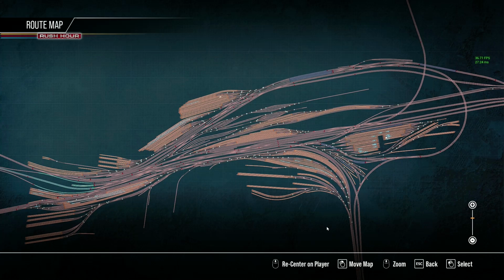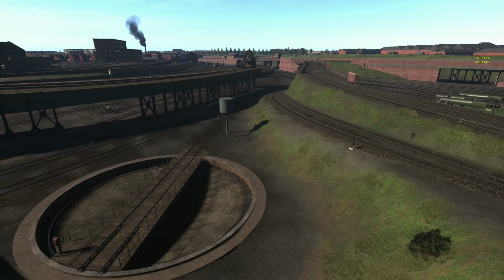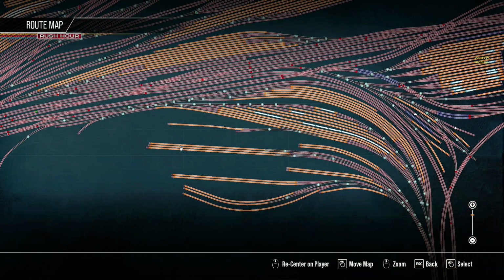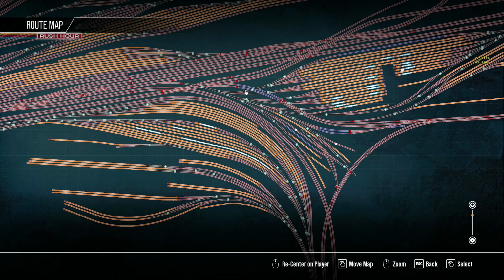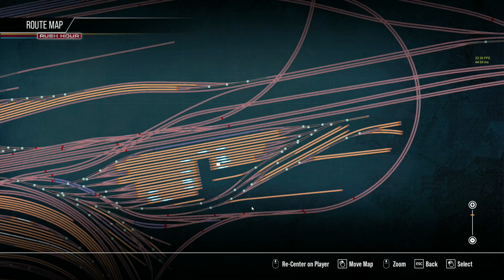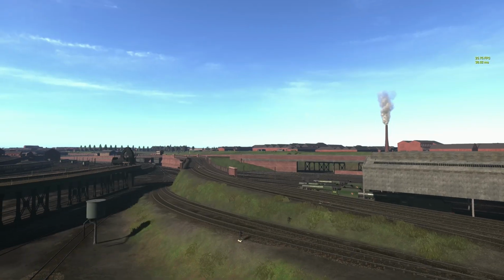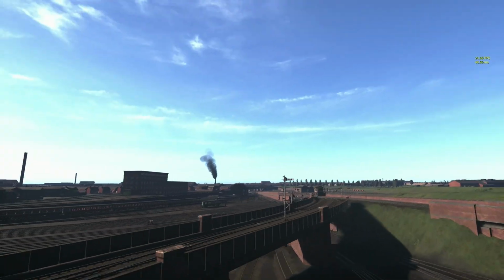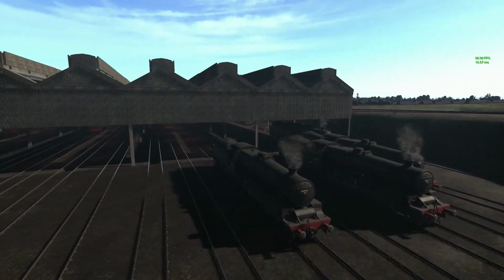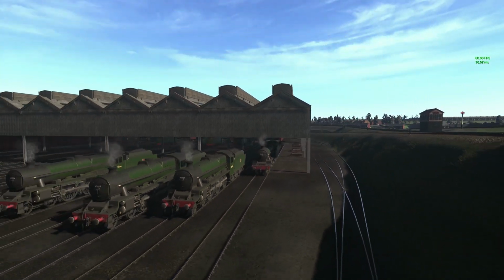Let's see what else we can find here. So is that the turn? Oh dear God, I'm lost. Where's this turntable? We must find the turntable on the map, then we'll know precisely where we are. I don't see a turntable. Okay. Well, that's the shed there, yeah? Yeah, okay.